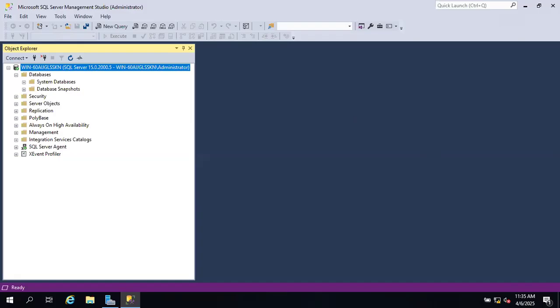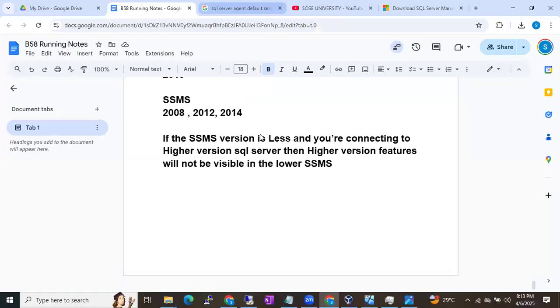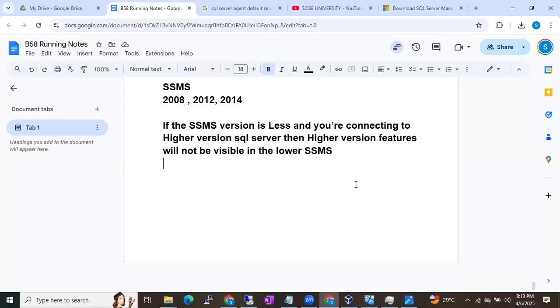Right. We'll discuss a small topic and then end the session for today. Once you install SQL Server, what will happen in the Windows machine? What kind of services will be created and what kind of folders will be created? We'll discuss this topic. Sometimes in interviews they will ask this question, guys: after SQL Server installation, how many services and what folders?